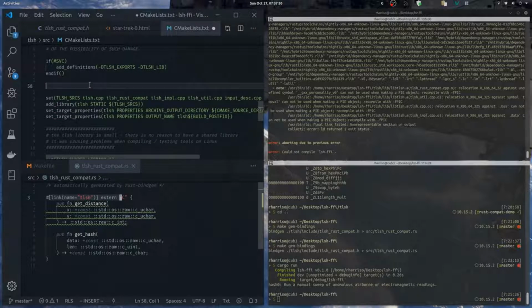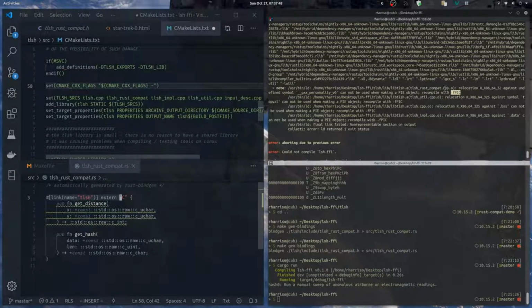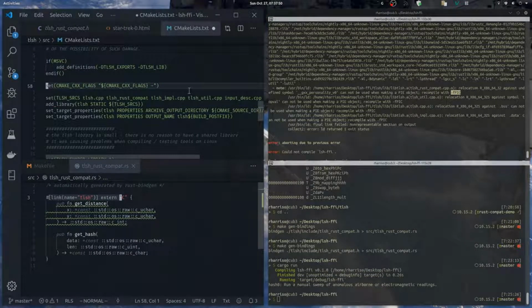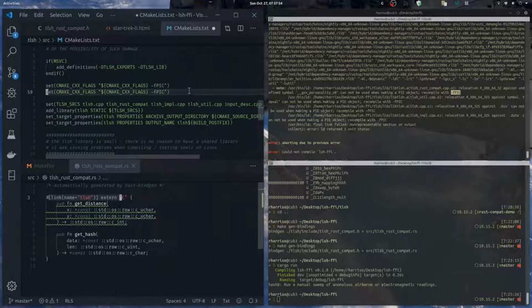So to do that, we just set the environment variable flags, and then we're just appending. So we will include the existing values, and then do, where is it? Here it is. So we're going to include that flag. And then we're going to do the same for C flags.